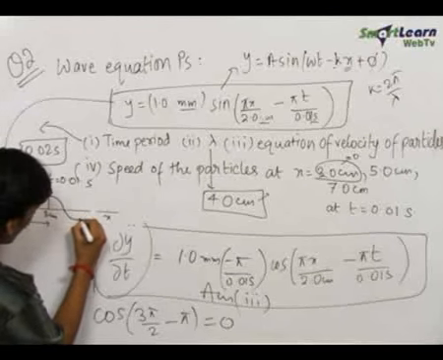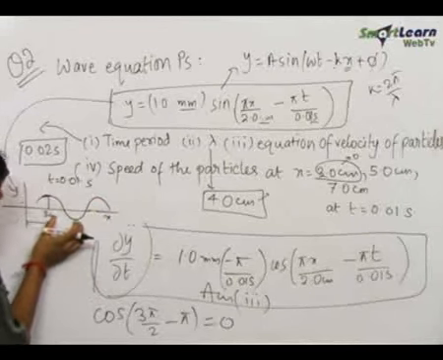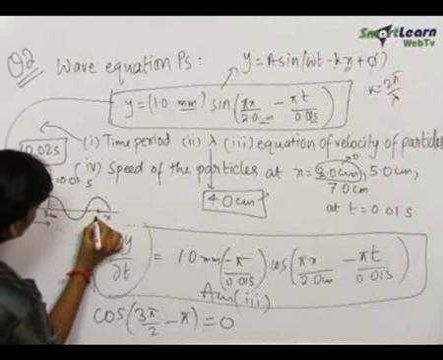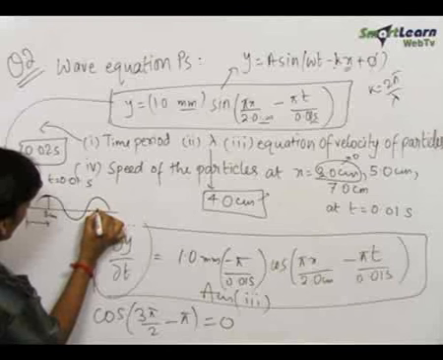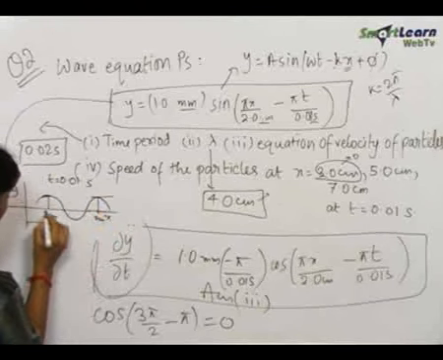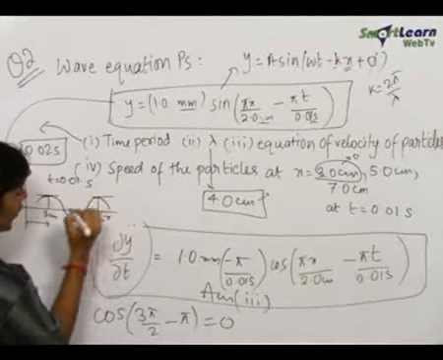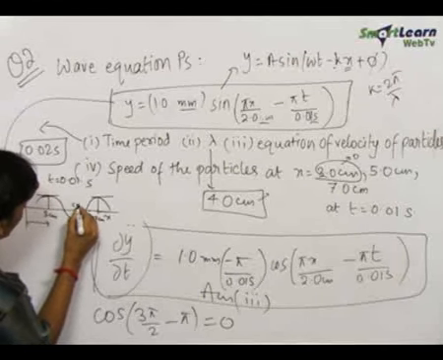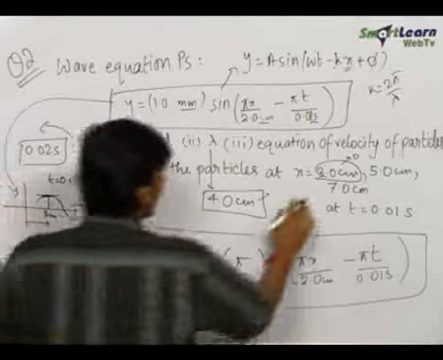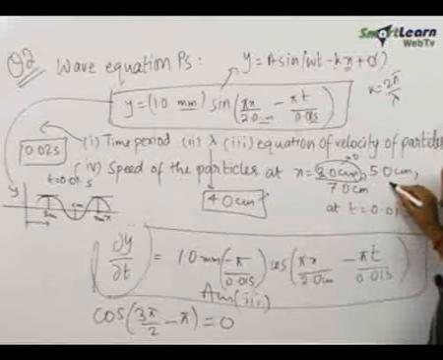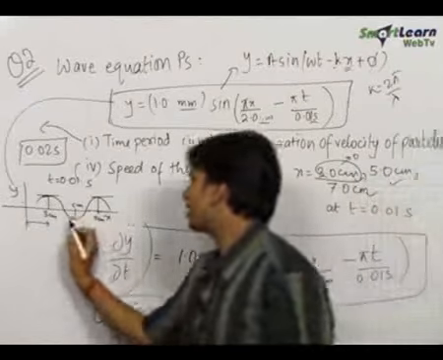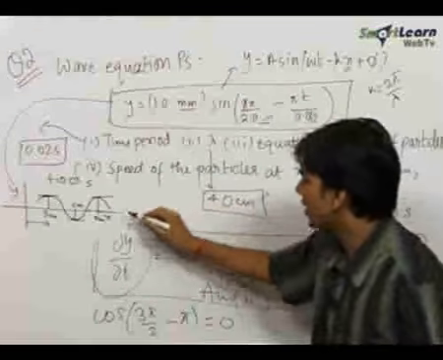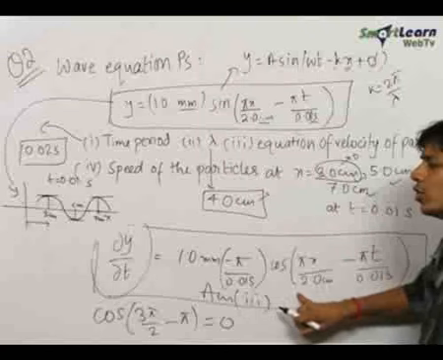Now the value of lambda is equal to 4 centimeters. Therefore this will be equal to 7 centimeters. This point is again at its highest point and has 0 velocity. The point at this will be the 5 centimeters point. So we clearly see that all the particles at all these points, 3 centimeters, 5 centimeters and 7 centimeters, are at their extreme positions and thus will all have velocity equal to 0. You can also find out the answer by putting the values in this equation. You will get the same answer.